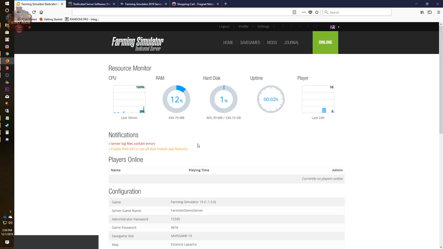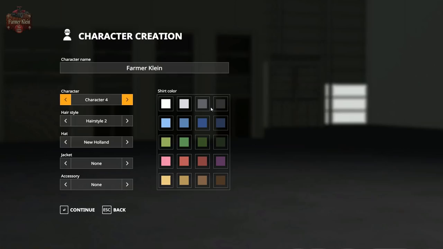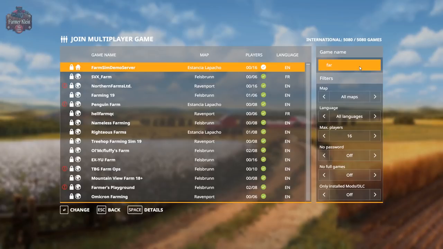All right, so we've waited long enough, and we're now going to be able to join this particular game that we have just set up. Let's bring up our game again, and let's go to join game, continue, go international, and remember, we had named this what? Farm Sim Demo Server, right here. So this is the game that we set up. See, it's password protected. It is ready for us to join.